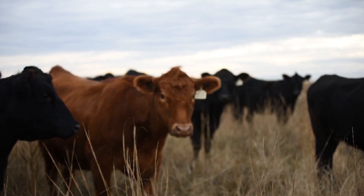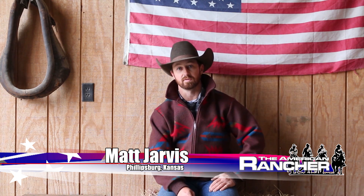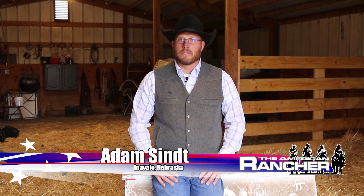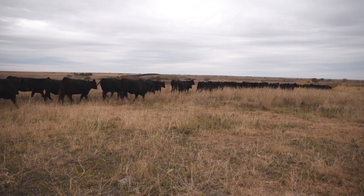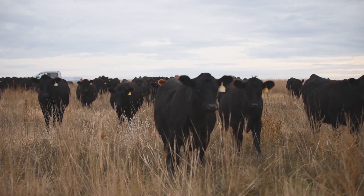We run Gelby Balancer cattle. I've been using Gelby bulls since about 11 to 12 years ago — they've really made a difference in my cows and every year I can see a difference. We've been buying Gelby bulls for six years now. We purchased our first Gelby bull, a purebred, in 1995. At that time we had two other breeds of bulls, and after about two years seeing the extended growth and performance of those purebred bulls, we were in the market to buy more. We were able to phase out Limousin and Simmental cattle and were really excited about the growth and pounds of beef we could sell.